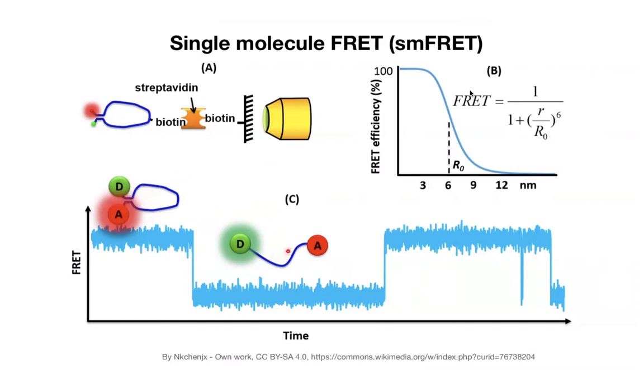Now, these molecules might be going back and forth and back and forth. So you can actually measure their conformational dynamics. You can measure the switching from the high FRET state to a low FRET state to a high FRET state, and see something like this, where on your y-axis you have the FRET. Remember, our FRET efficiency is going to be dependent on that distance. Then we can graph the amount of FRET versus time to get an idea about how much time these molecules are spending in these different conformations.